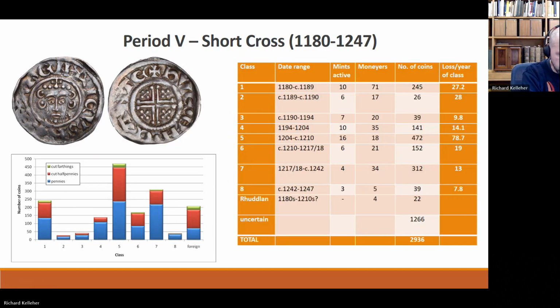Now what's important with this type, or actually what's important, it's different from what went before, is the fact that these were seriously immobilized in as much as the name Henricus Rex on the coin was continued from Henry II to Richard I to John, and then back to Henry III. So obviously I mentioned the fact that immobilized coinages were fairly standard in parts of France, which these kings would have been familiar with, but also it might be a sense that you don't mess with a working system, because these were high quality silver coins and had a reputation, as we'll see shortly, that went beyond the shores of the country that produced it.